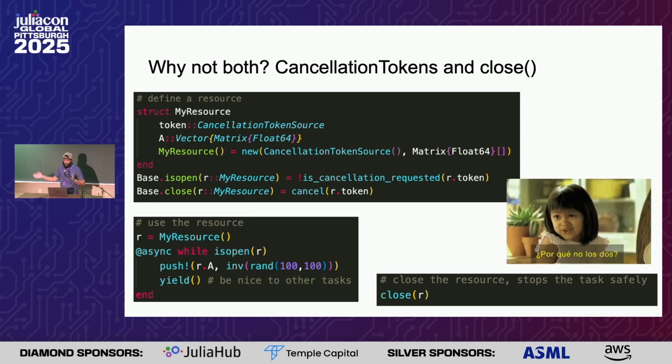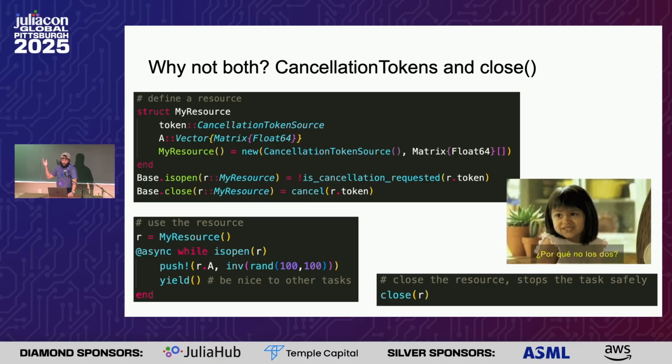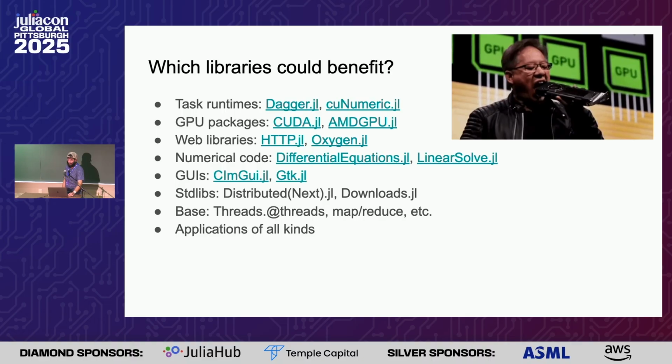This is something I just completely thought up last minute while putting these slides together, but what you can do is you can have both. You can have support for is open, close, resource-based cleanup, and cancellation tokens if you add a cancellation token to your resource and use that as the mechanism through which you check if the resource is open and close it. So here, basically the same example as before, except it's now checking whether the token has been triggered or not through the resource, and you can just call close, and that will trigger the token, and then et cetera, et cetera. You all know how that works. I think that's straightforward.